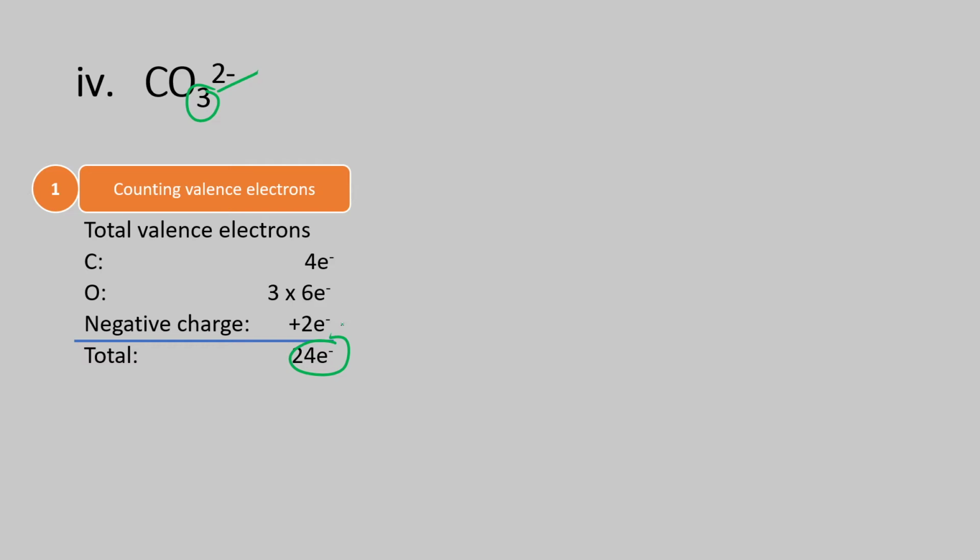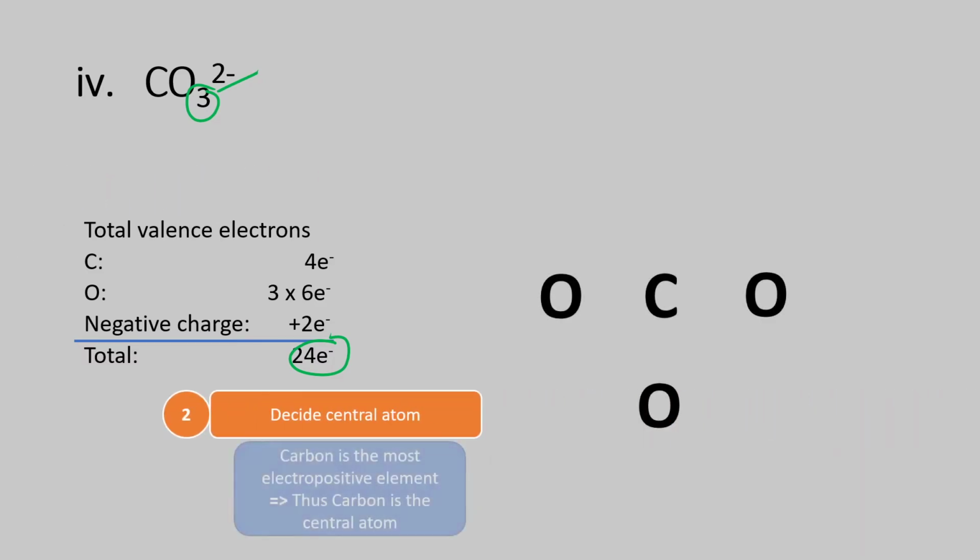Okay, now you punya kerja is to susun all of this 24, saya cakap 25, sorry, 24 electrons. So your job now is to use all of these 24 electrons. Okay, first pick the most electropositive atoms lah. So carbon is 2.55 and oxygen is 3.44. Obviously carbon dekat tengah. Okay, dah lukis carbon dekat tengah.